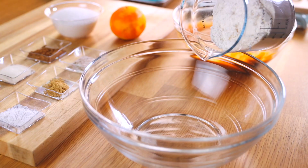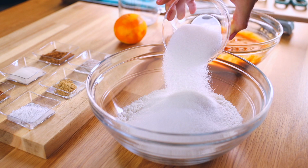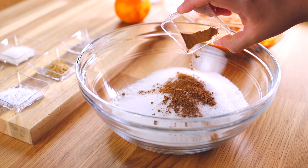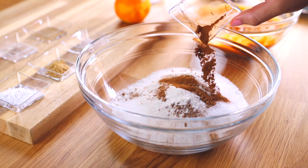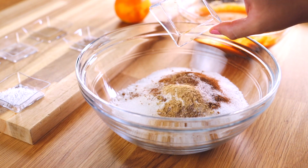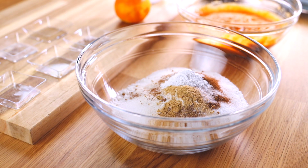In a large bowl, add in 1.5 cups of all-purpose gluten-free flour. Next, let's add in 3/4 cup of granulated sugar, our 1 teaspoon of that beautiful pumpkin spice, because 'tis the season. And next, we're going to be adding in 1/2 teaspoon of xanthan gum. Please see the disclaimer on the screen about the xanthan gum. Add in your 1/2 teaspoon of cinnamon, 1/2 teaspoon of salt, 1 teaspoon of ginger powder, the secret ingredient to kick things up. For the final ingredient, 1 teaspoon of baking powder, preferably a gluten-free baking powder.